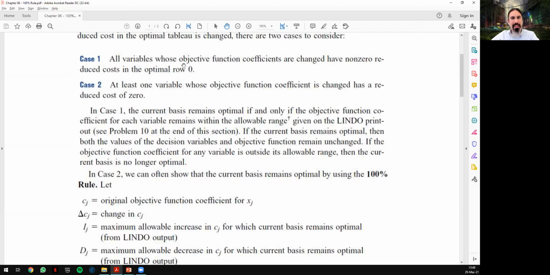You don't need to do anything in there, okay? As long as all of the non-basic variables stay in their ranges, they can change at the same time in any way they want, and the optimal solution will still be the same, okay? It won't change. But all of the non-basic variables should be in their ranges, okay?